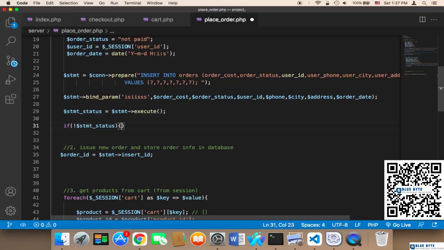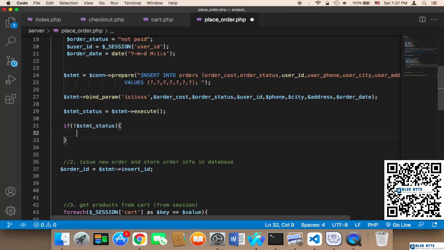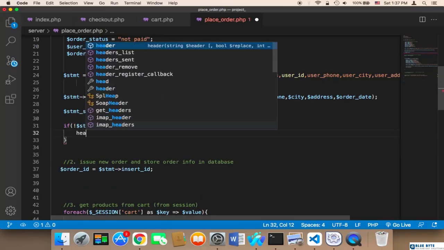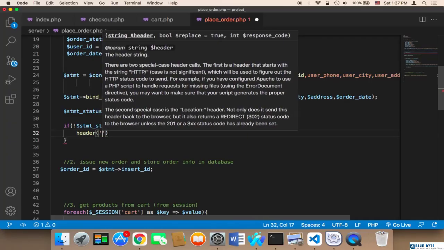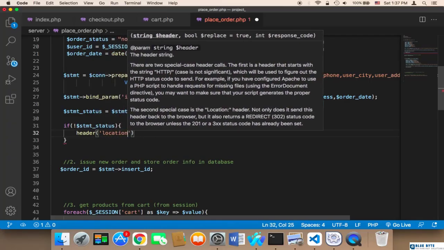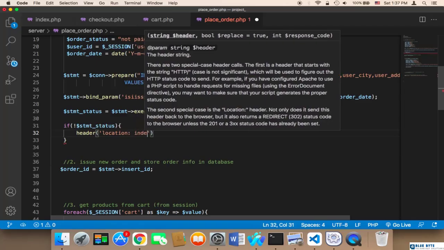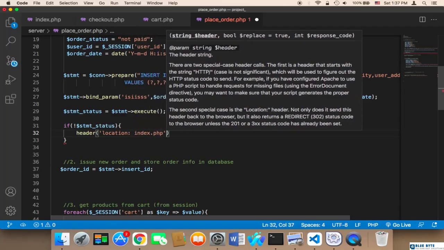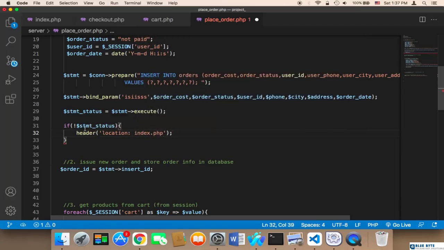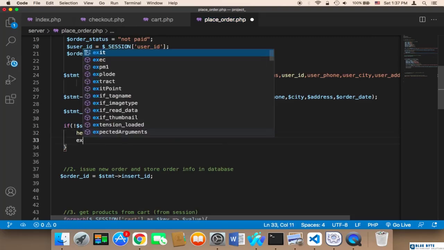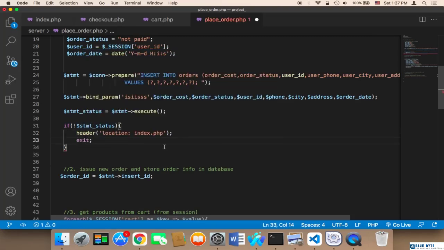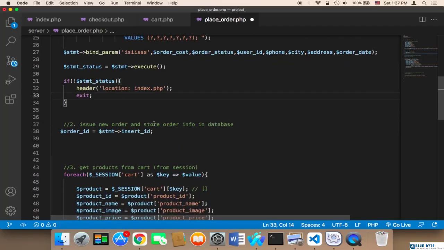If it's false, we should use the header and then take the user to the index page or any page you want. You shouldn't continue. You should just take the user somewhere else, and you should exit. This is very important. You should exit, because if you don't exit, it's gonna continue executing the code below.